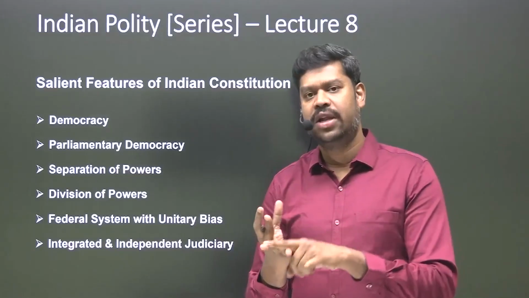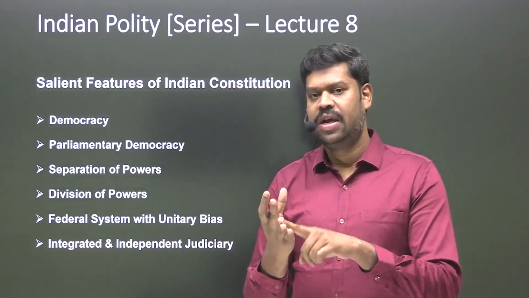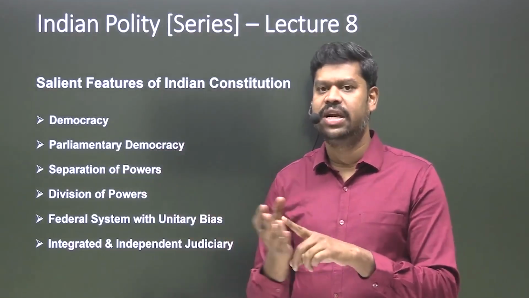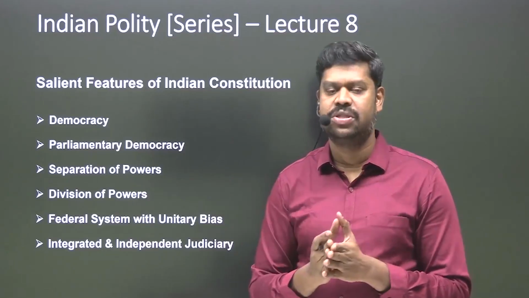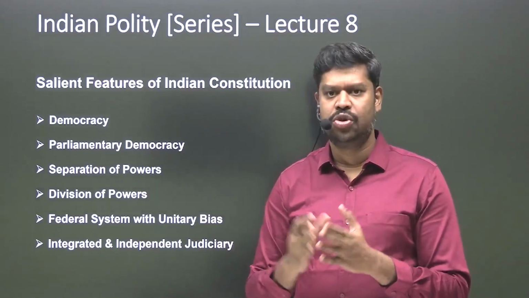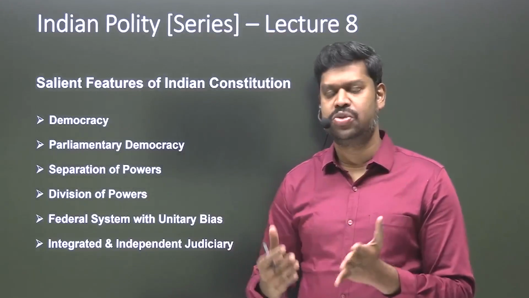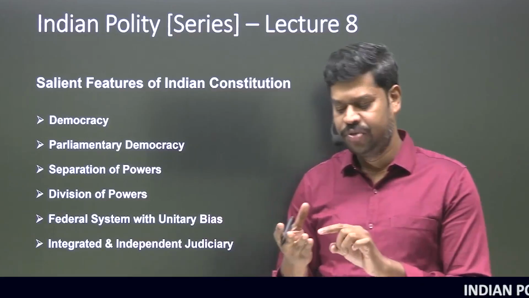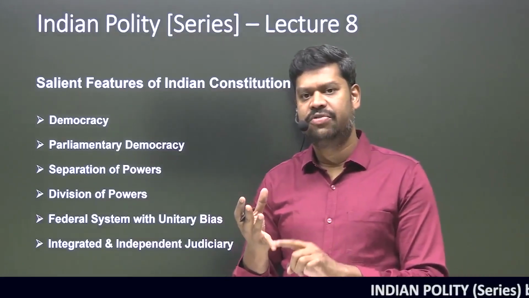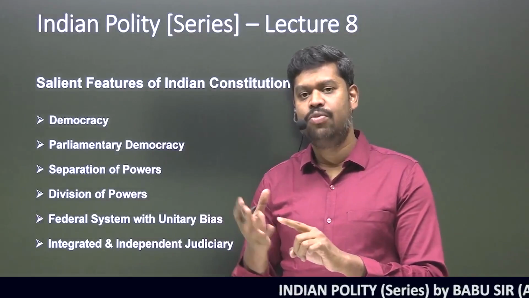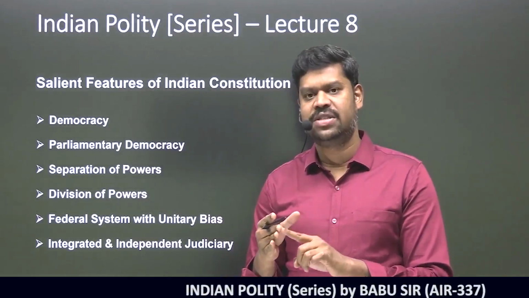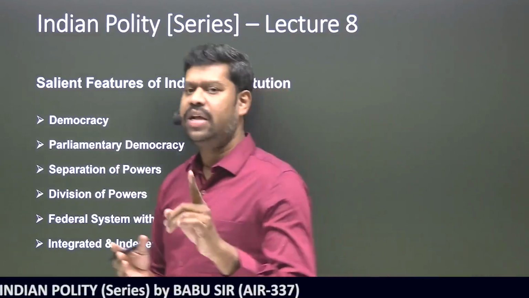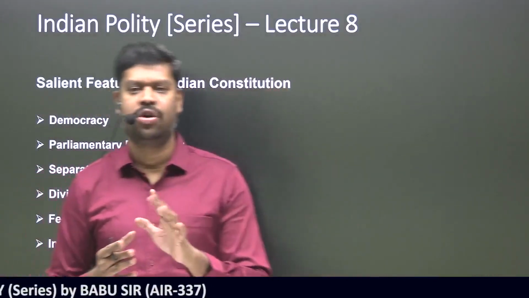Do we have periodic election under the constitution? Yes. In fact, the election to the parliament and the election to the state legislature happen every 5 years, sometimes even before that, depending upon certain circumstances and situations, which we'll try to understand. Otherwise, normally election happens every 5 years. So we have universal adult suffrage, we have periodic elections, and most importantly, in order to qualify as a democracy, those elections should also be free and fair elections. If the elections are not free and fair, then it would be a mockery of democracy.